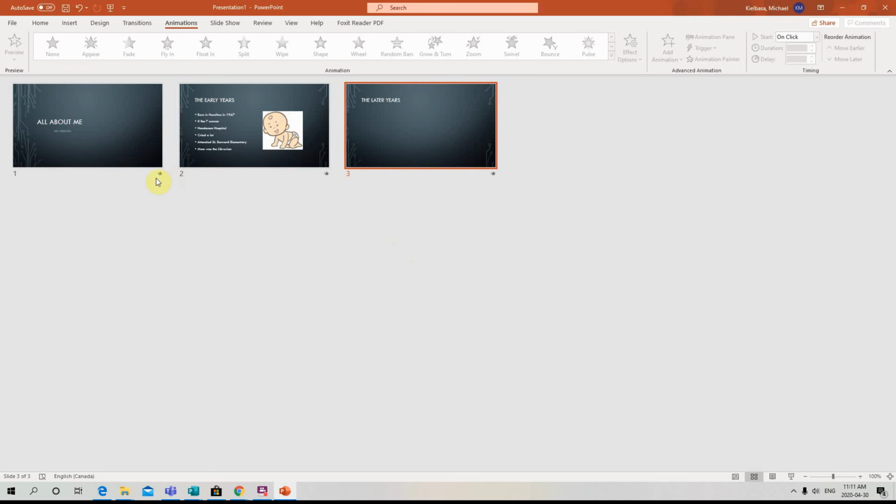All right, so I see that this one has an animation, or sorry, a transition, and then I can even click a slide and preview to see what's going to happen in that slide. So obviously we didn't have that picture animated.